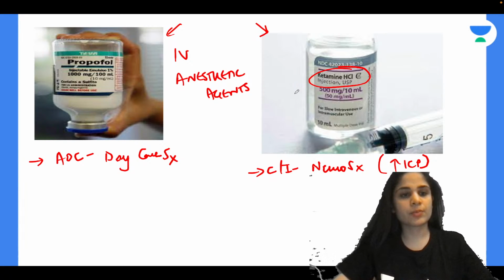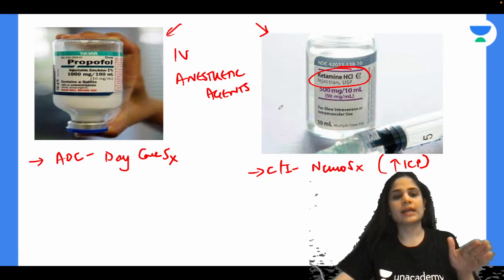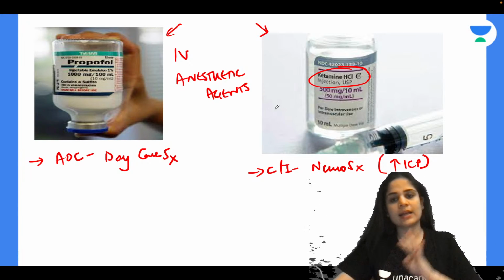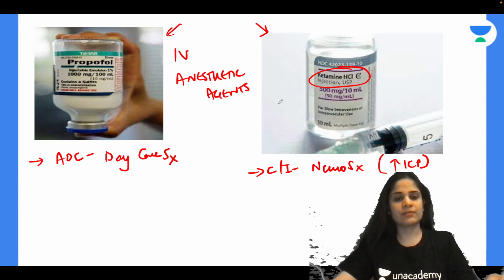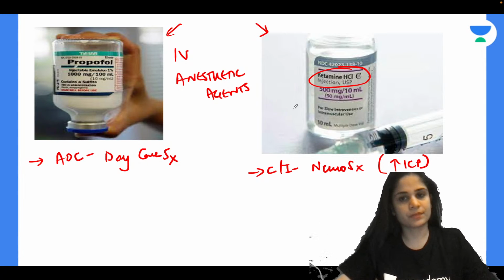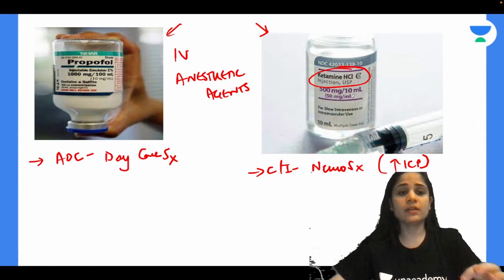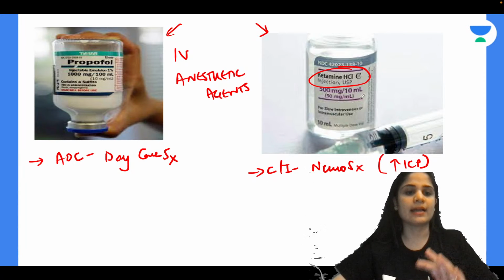Why do we prefer propofol in case of daycare surgery? Because propofol is a short acting agent, it is antiemetic, it is antipruritic, and it gets metabolized quickly from the body. So the patient will have least side effects and the entire drug will get metabolized by the time he reaches home. Alright, okay. Now tell me, what is the IV anesthetic agent that is contraindicated in egg allergy?